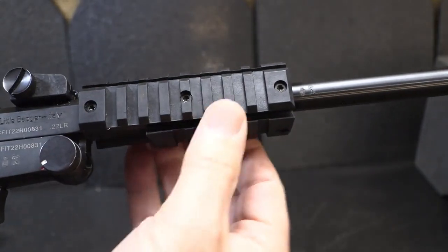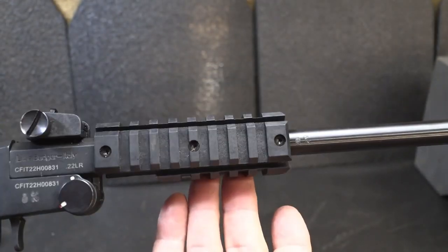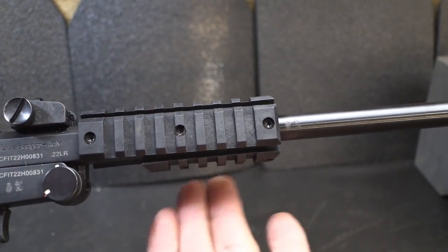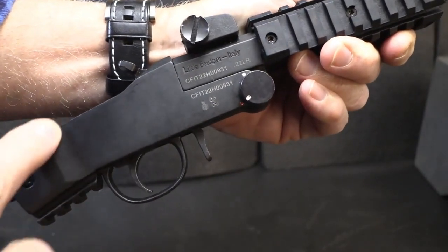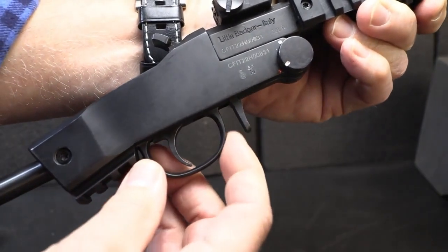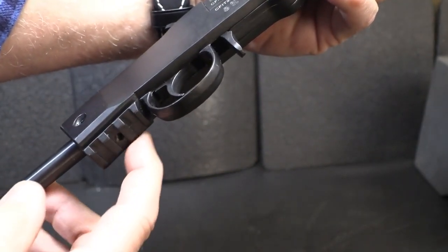Got a nice Picatinny quad mount right here. There's a lot of different options. Obviously, putting a small red dot on here would just give it some advantages, but maybe a little more difficult to pack away in your tube. The receiver is an aluminum alloy, and it just helps to keep the weight down. Here, the trigger guard is polymer, and then we have this small little pick section here at the back.